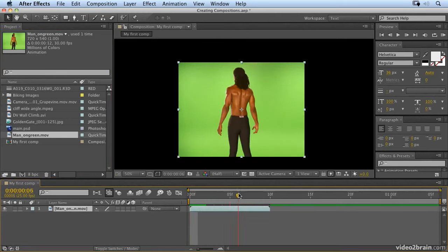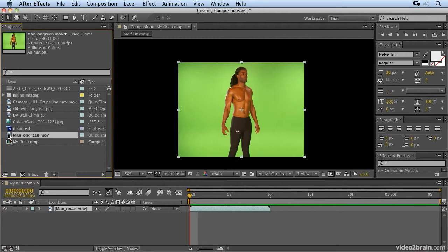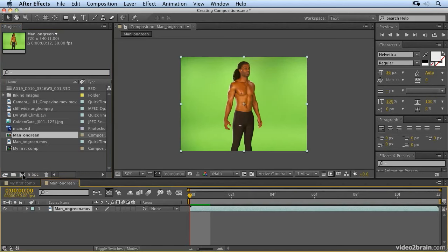Now, you'll notice that the footage doesn't fit my composition. So there is another way of creating compositions, which is really good for situations like this, where you want the footage to fit the comp. And that's just to drag the footage down onto the New Composition button. Now, clicking the New Composition button on its own would normally bring up the Composition Settings dialog. But if I drag a piece of footage onto it and then release it, it creates a completely new composition, and you'll see that the bounds of the composition are fitted nicely around the video layer. And we can see that it's named the composition after the video layer.